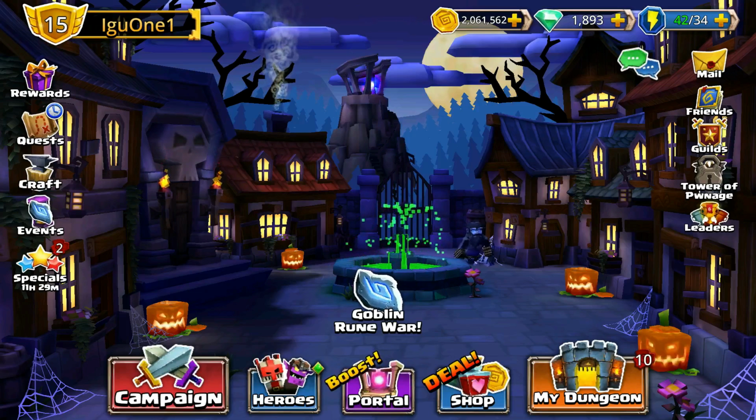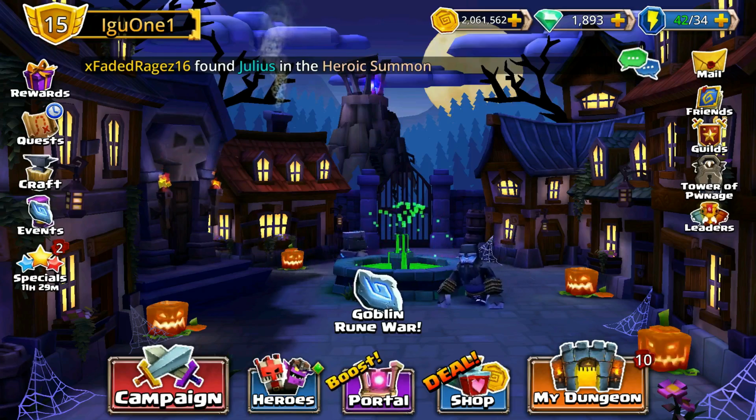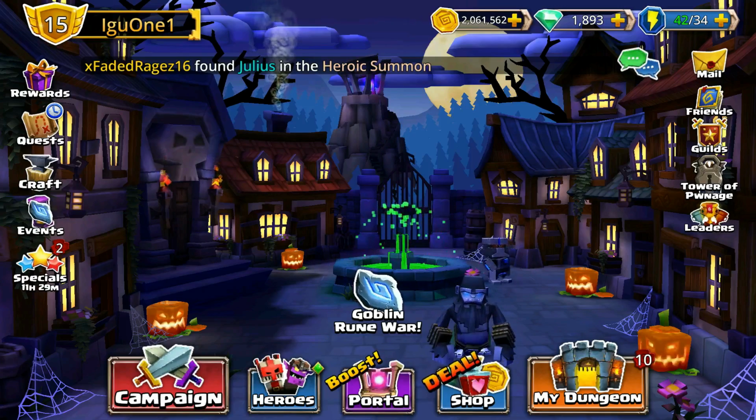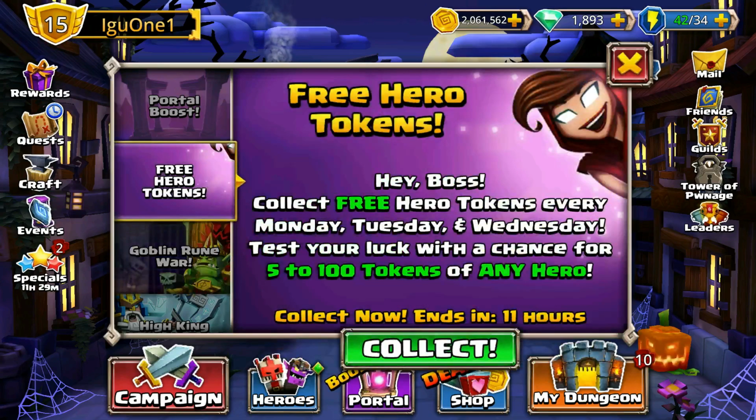Okay, I'm not complaining about this. I'm being very nice. It's just like, what is going on here? That's what I'm just asking. All right, let's go back to this because this was like, what is going on? Okay, Goblin Rune War, new dungeon quests and shop offers. Okay, was things locked to me, which is the reason I wasn't seeing anything?